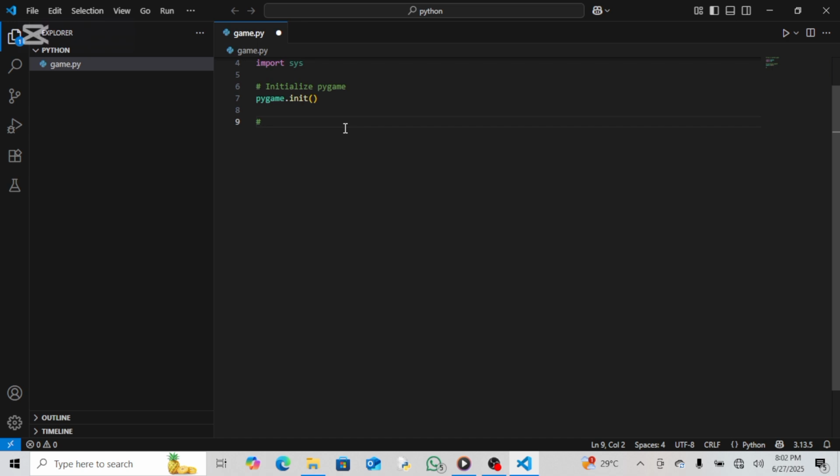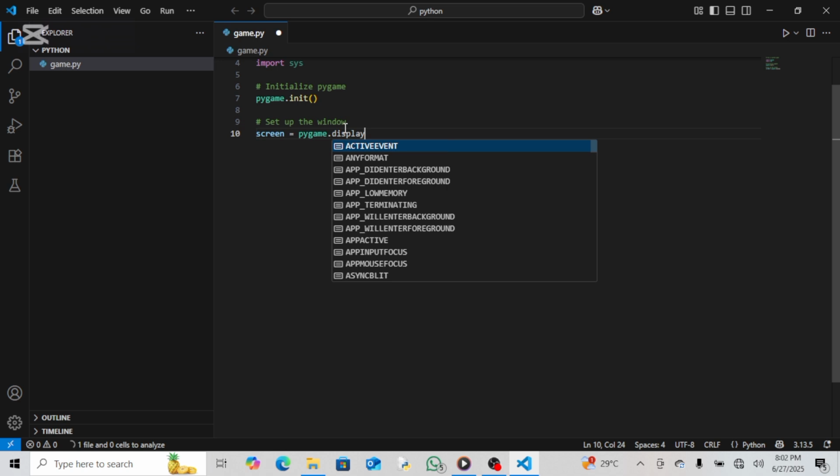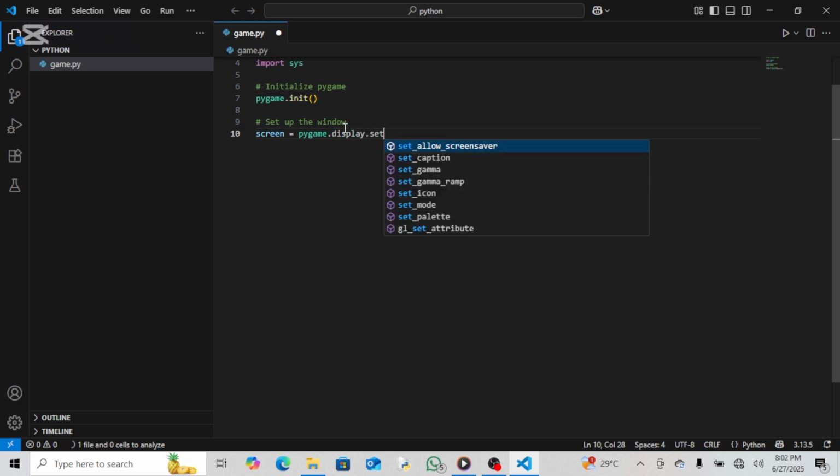and comment again here. This comment is to set up the window, so I will say here I'm setting up the window. Then the next one, I'm going to say the window screen. So this is my screen now. So the screen equals pygame, since that's the variable we use, dot display, then dot set_mode, setting the mode.